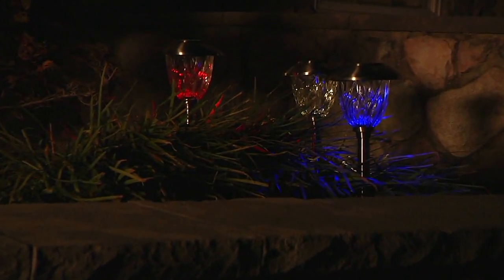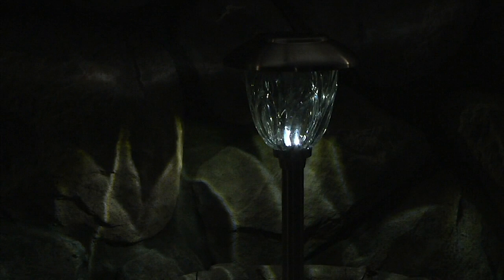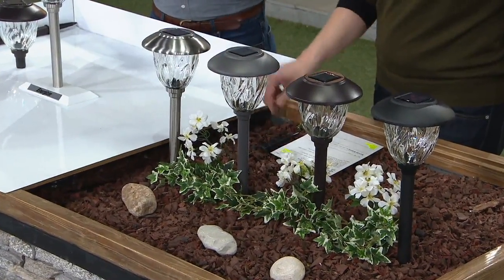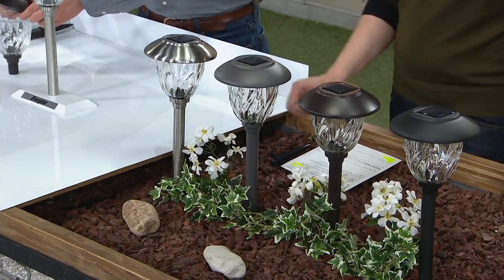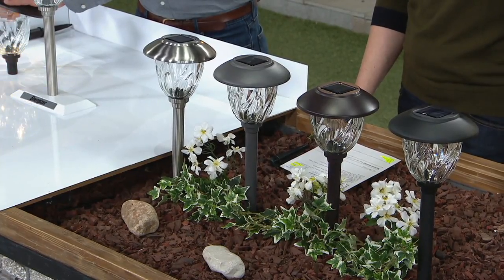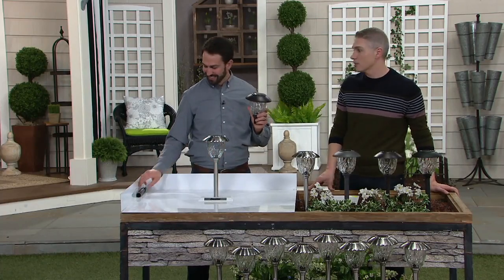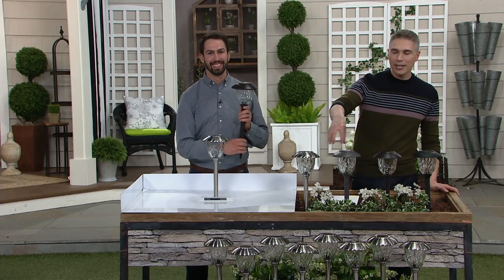If you've had Energizer before, you know the quality — that's why customers love them season after season. This is the set to get this year if you want that touch of color. If you've tried solar items in the past and been disappointed, give Energizer a try. From the incredible high-quality glass and stainless steel to the ability to have bright light for eight hours at 90%, you're gonna love it. You'll also love the fact that the solar panel just kind of disappears — no cost of ownership. Item number M66345, thirteen dollars and seventy-four cents gets them home. Get them now; stainless steel has fewer than 200 remaining.